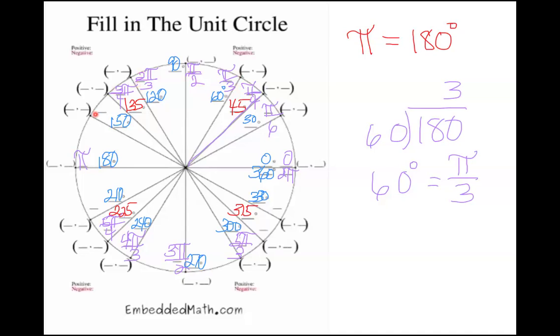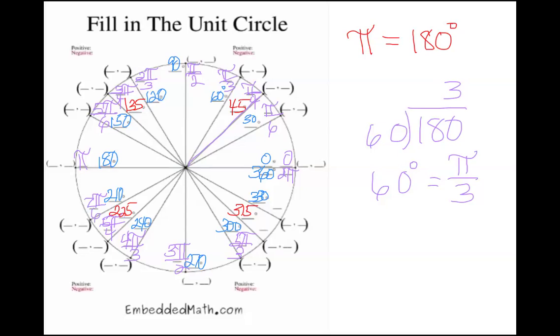Now, right there, that one's not filled in. That one's 5 pi over 6, because it didn't line up with anything else. So that one's 5 pi over 6. Okay, we get down here to 6 pi over 6. Well, that's equal to pi. The next one, go up 30 from 180, and we get to 7 pi over 6.